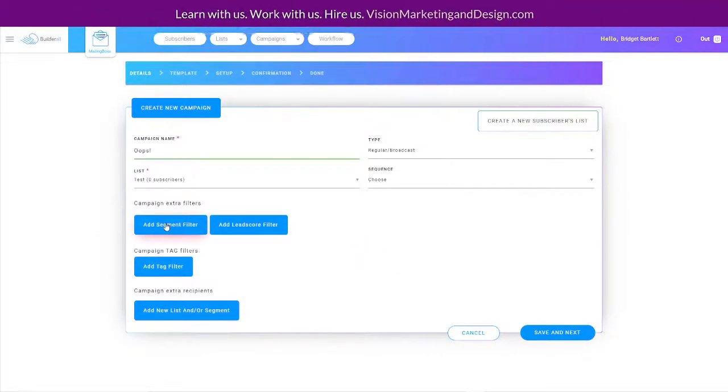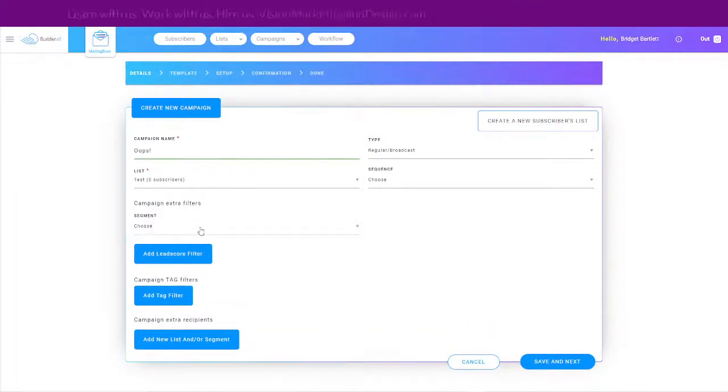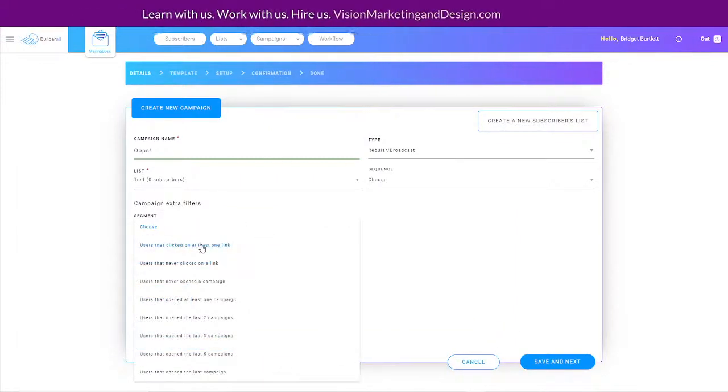And of course you can choose any segments here. So maybe you want to segment people that have clicked on at least one link in a certain campaign, or maybe never clicked a link, or users that never opened a campaign, users that opened at least one campaign. So you can segment this out to make sure, maybe for example, you want to send an email to people that have opened the last 5 campaigns, because that would be considered a hot lead, right?